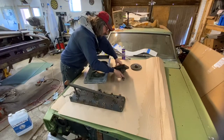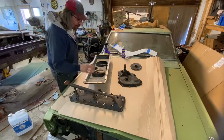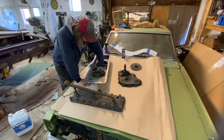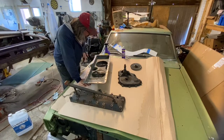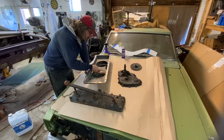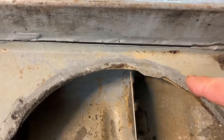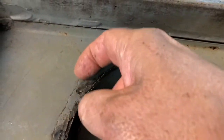So inside, of course, it cleaned up great. I'm fine with the way that turned out. And leaving a little bit of that dried on, baked on, 100-year-old goo is just fine. So the oil pan feels good inside. Obviously we still have to put those screens in, which I'm still waiting on. And I want to get out the blue wrench at some point here and just see if I can unbraze some of this and see exactly what this material is. It almost looks like it's an epoxy, but I don't think it is. I'm pretty sure it's metallic.